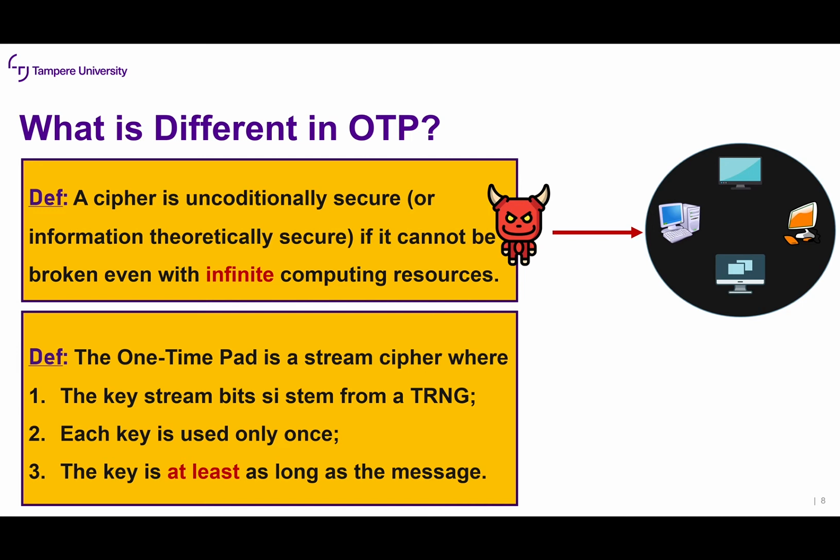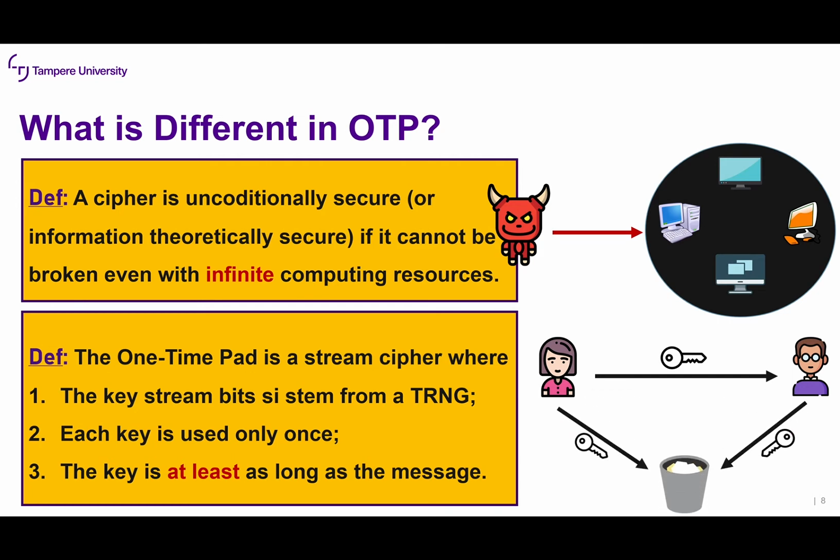Apart from that, each key is used only once, which means that if Alice and Bob have somehow exchanged that key, so they both have access to it, they use it to encrypt one message, and after they encrypt one message, they both drop the key. So the same key cannot be used twice. You use the key to encrypt the message and immediately you drop it.